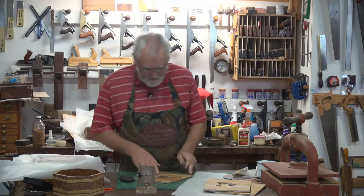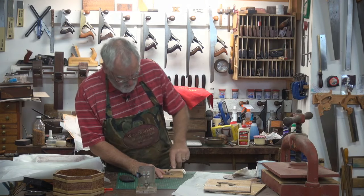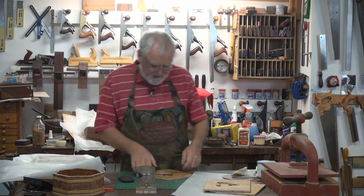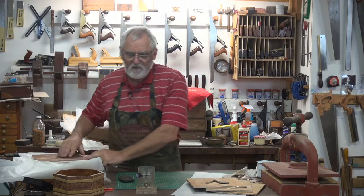Yeah, they look good when they're all finished. In fact, they look even better when they're not here. But there you go. That happens. It's all good. This veneer too, when it's like that, it just cuts like suede. Really quite weird stuff.